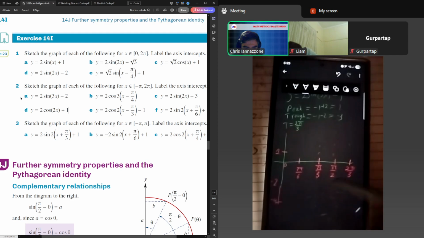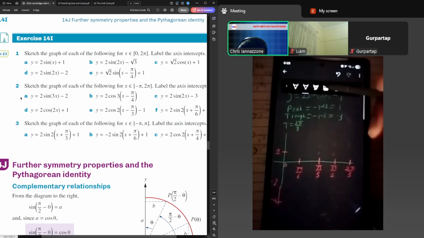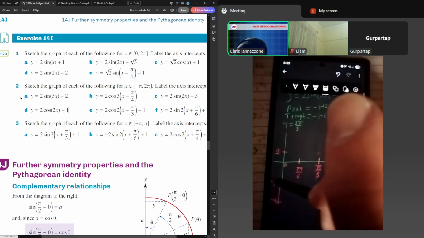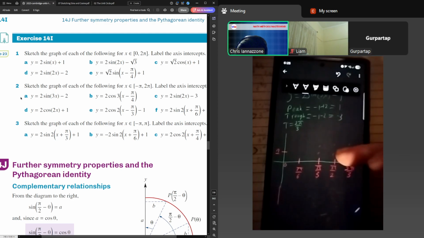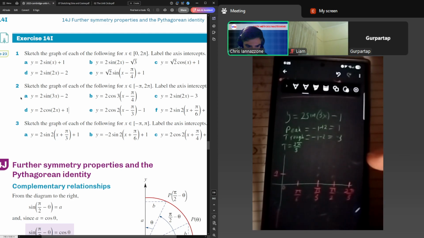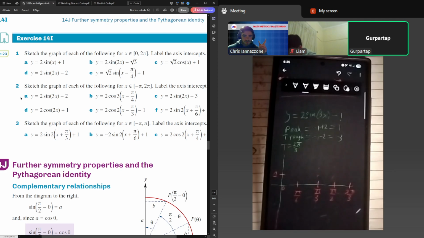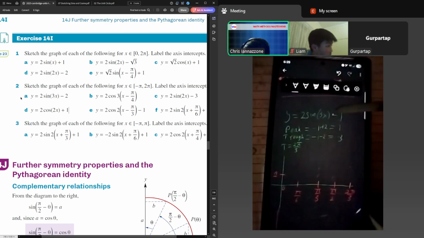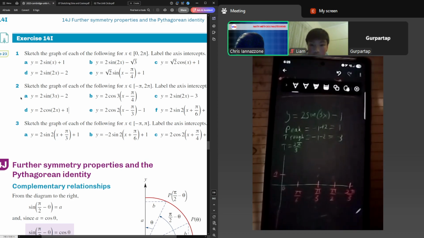And the reason I'm doing this one is so we can have a look at what happens when you have to now find the axis intercepts. Chris, you know the thing with A plus or minus C? Do you use it when there's a vertical shift? Technically you always use it, but the C value is 0 if there's no vertical shift. So in the simplified form, if there's no C, you don't look at it, because there's always this implied +0 in a graph, which is why the middle is 0 in most circumstances.